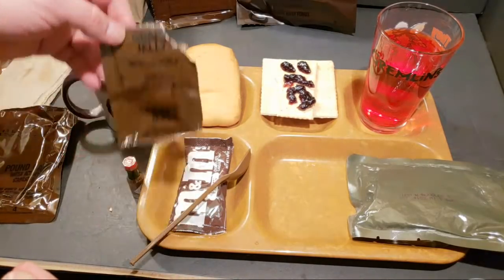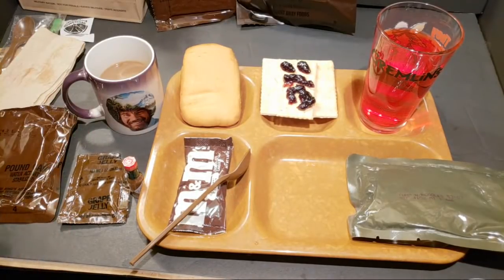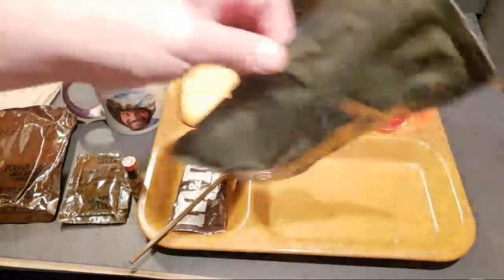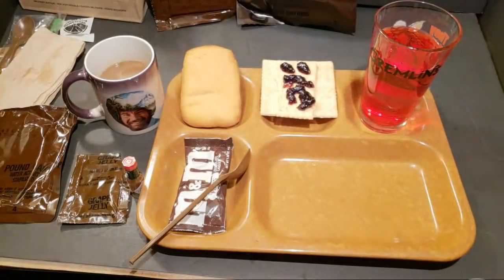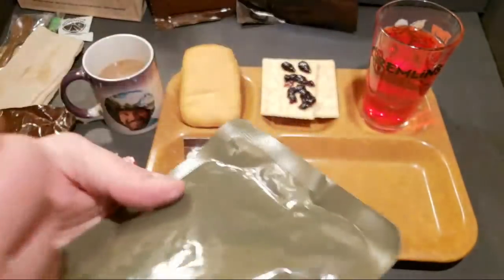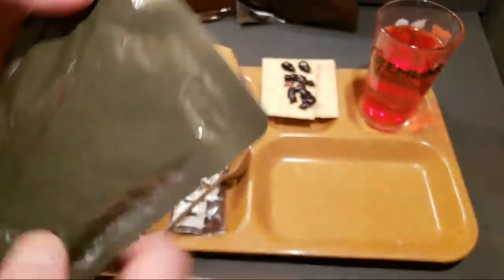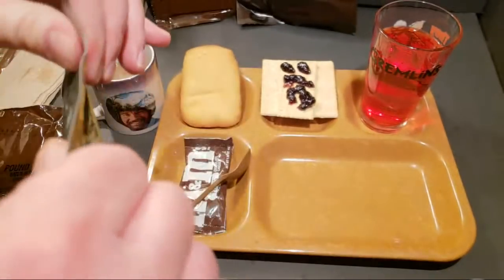Well, grape jelly's a little bit weird. Huh. Yeah, that tasted funny. I licked what was on the package off of there and it tasted pretty odd. I don't know what all that white crap is on there. It almost looks like it came out of the flameless ration heater. It was a lot worse than that until I wiped it off.